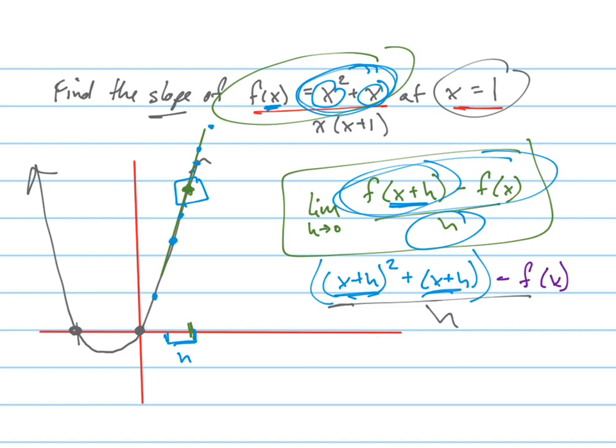That's what they want you to do. And when I simplify this algebraically, what will happen is you'll be able to cancel the H's out. That will always happen. So X squared plus 2XH plus H squared plus X plus H minus F of X all over H. See, I just distributed this out right here.